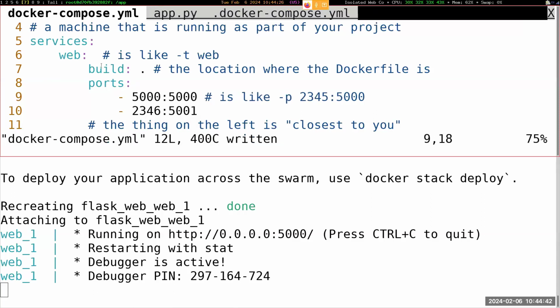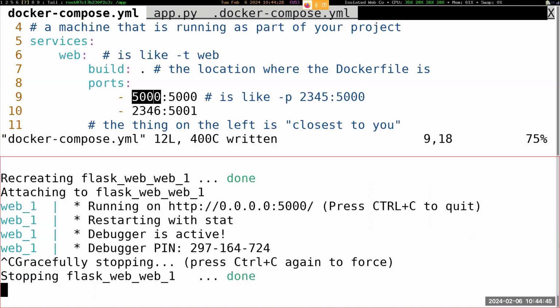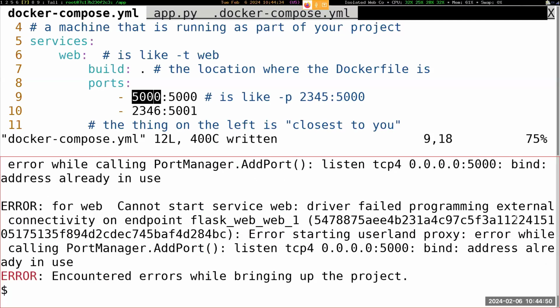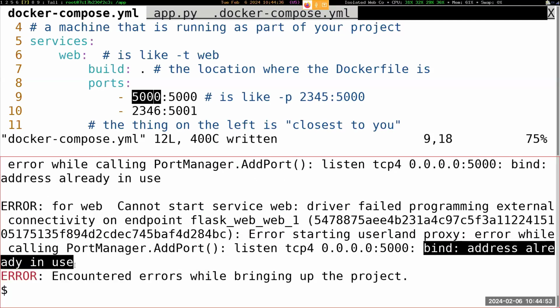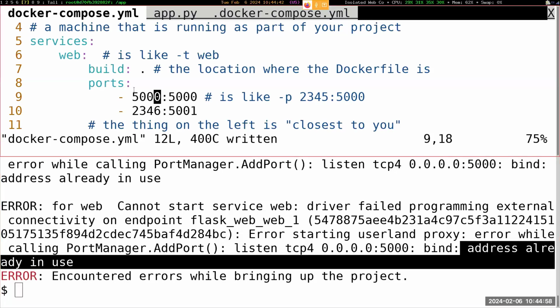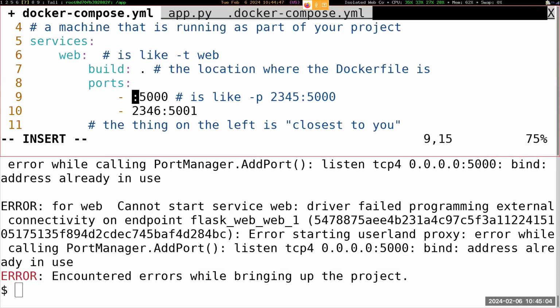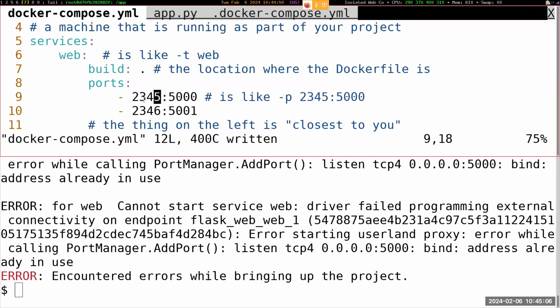If you were to have a collision with somebody, so 5,000 I know is already being used on the Lambda server, press Control-C, up arrow, you'll get an error message that looks something like bind address already in use. Anytime you see an error with this bind address already in use, that means your port over here on the left-hand side is already being used by somebody. And so in order to fix that, it must be a unique port over here. And one way of getting a unique port is if everybody used their user ID, but it doesn't matter what you use here, as long as it's unique.